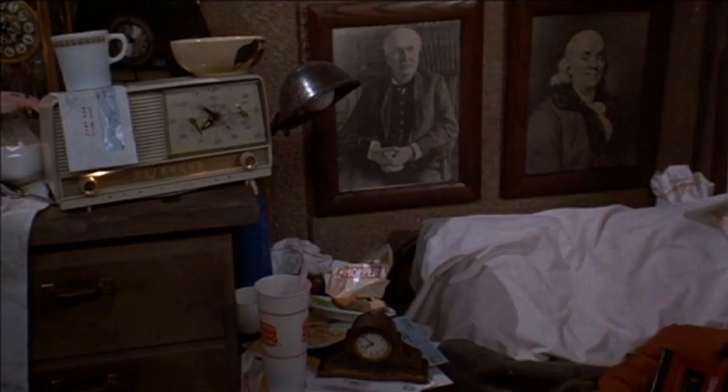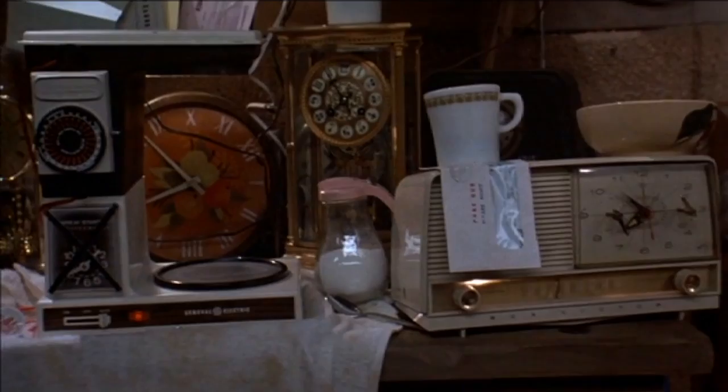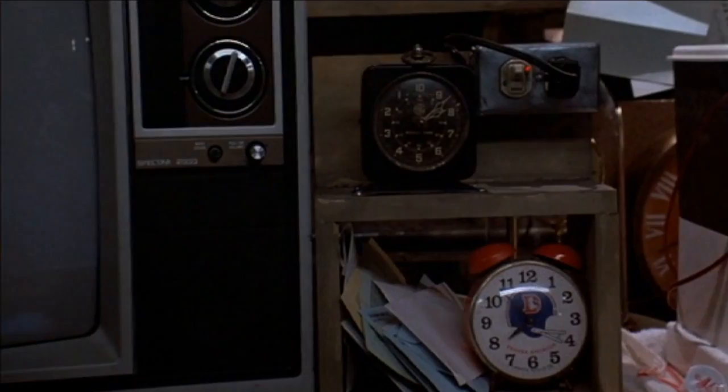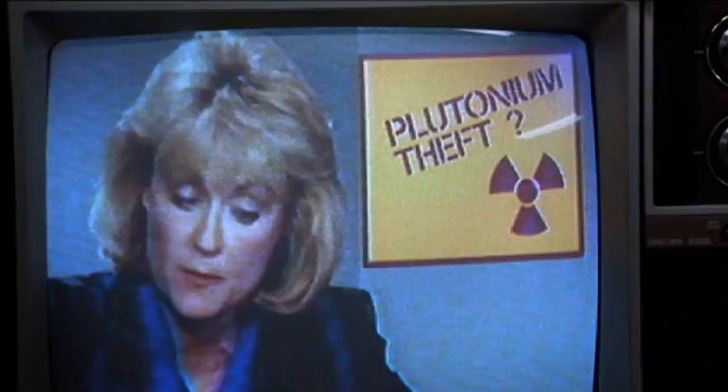But you have more than one clock — you have 30 clocks on that wall. Some of them worked, some of them didn't. The ones that didn't had to be made to work or look like they worked. The ones with pendulums, we had to swing those. We had to hold certain parts of certain clocks from ticking and going forward too soon. We had to reset all of them back to number one and then hold them until they called action to let them go. We had about 20 guys behind the wall operating the clocks alone.